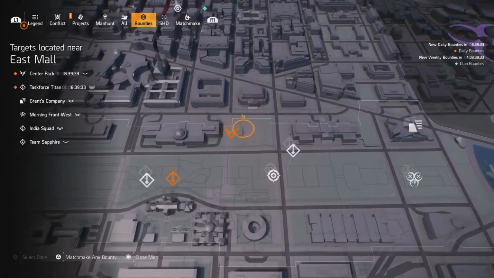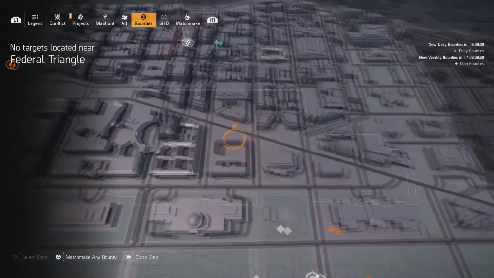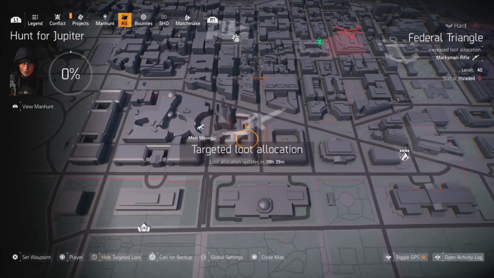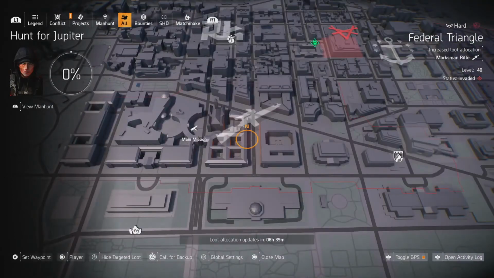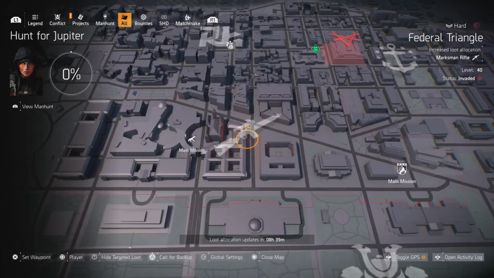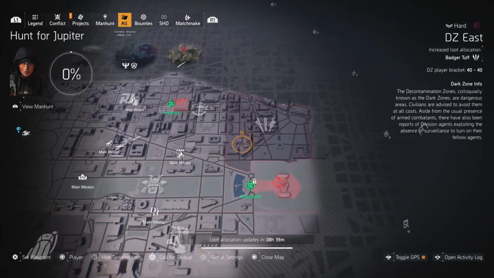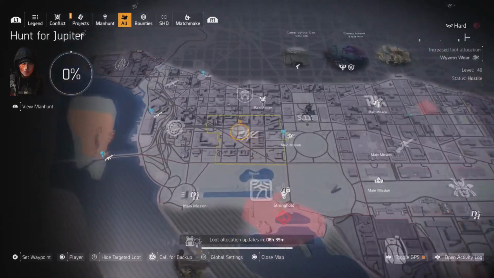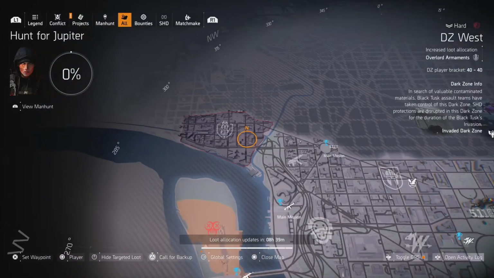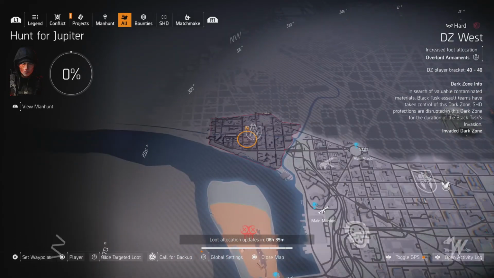But as you can see, the loot allocation for today is not tied to Federal Triangle. There are no bounties in Federal Triangle for you to do, so you won't be able to get a sniper rifle if you're just running bounties in that area. So I would say look out for dark zones that have sniper rifle loot drops, and head in there and have at it. See if you can get one. It seems as though exotics have a higher chance to drop in the dark zone.